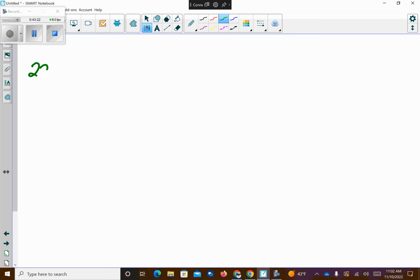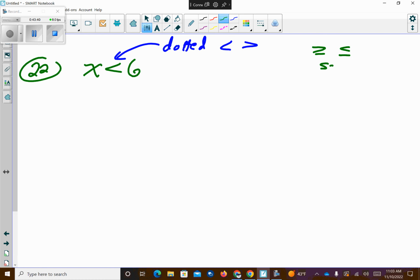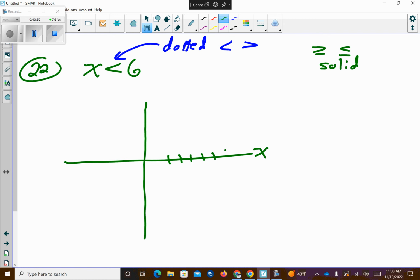Number 22, we have an inequality. We still graph them the same way, but remember, we have to note this is going to be dotted. It's going to be dotted because if I have this or this, that's dotted. If I have this or this, it'll be solid as far as the line goes. So we can graph this. This is one of our special cases. x equals a number. Well, I'm going to count in the x direction. 1, 2, 3, 4, 5, 6. Put a dot, and this is going to become a vertical dotted line. Remember we said it was dotted in the beginning. If you have dotted versus solid, that is worth a point.